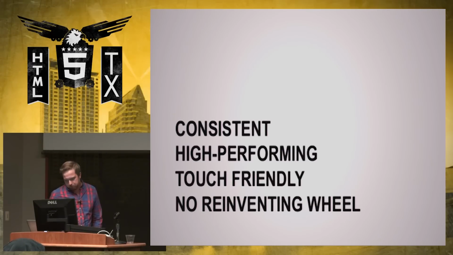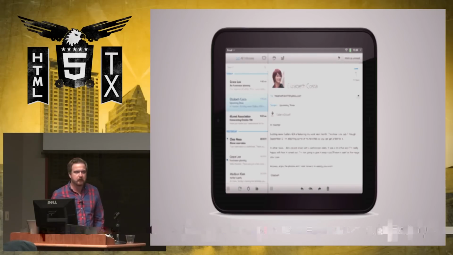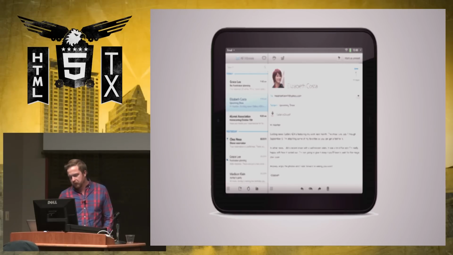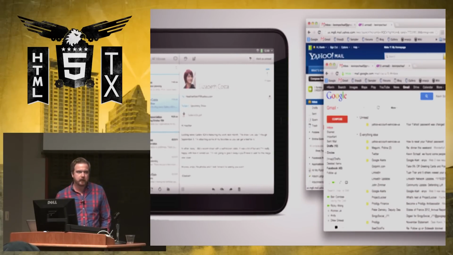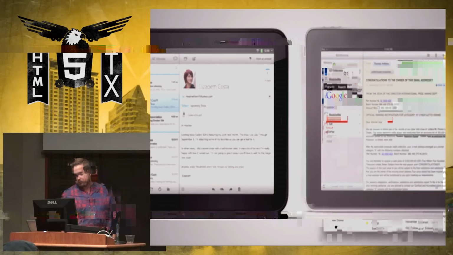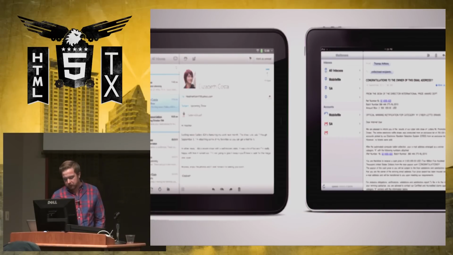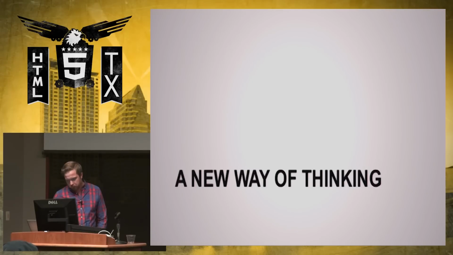So it was designed as a developer toolkit that would allow them to do just that. And you wouldn't have to reinvent the wheel every time that you wanted to write a new application. And as I stated before, these applications were developed for the TouchPad using these technologies, but they weren't compared to other web pages that would just simply run in a browser. They were compared to their platform counterparts, and they performed as well or better in side-by-side tests.